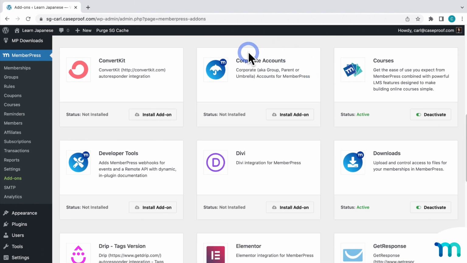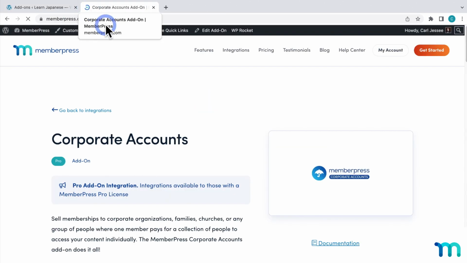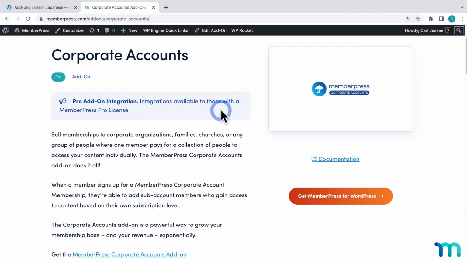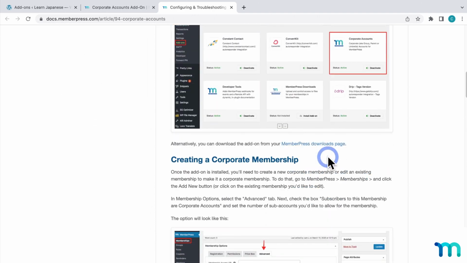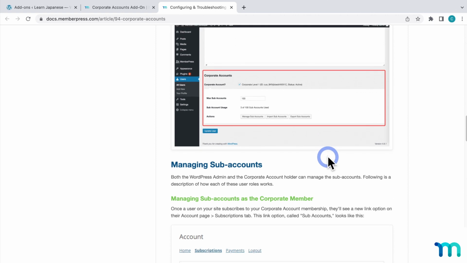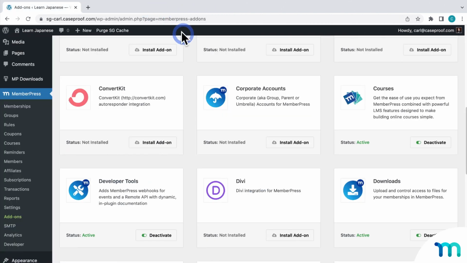Corporate Accounts is our add-on, and it lets you offer accounts that have sub-accounts underneath them. So these are commonly sold to businesses who want to have one account on your site, but then want to have multiple accounts for, say, employees, or groups, organizations, and nonprofits, and things like that for members. Or it can be used by even families to have accounts for family members. This is really useful because it lets you charge a premium price, so you can offer special corporate memberships, and if a company, say, gets 50 to 100 accounts, you can charge a pretty hefty price for it compared to just your normal membership.